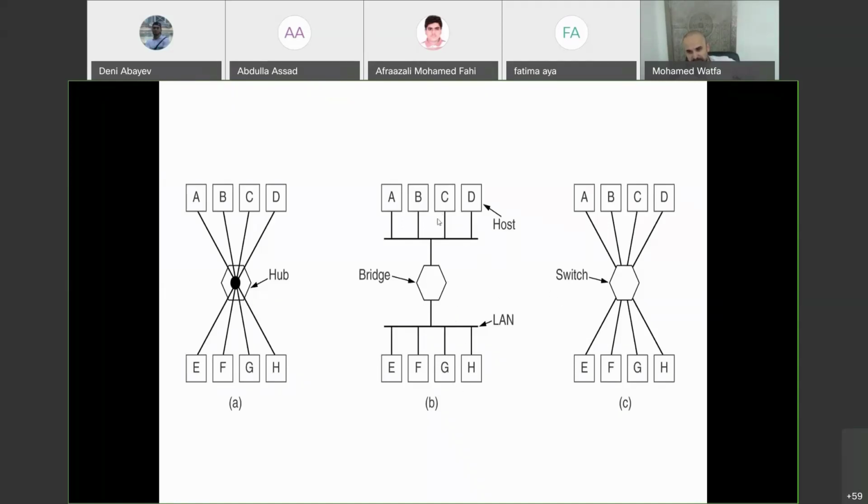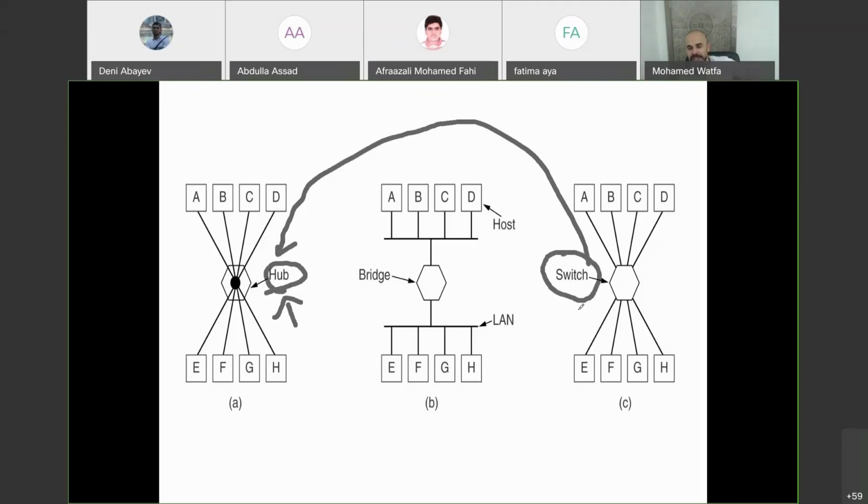It's connecting networks. The switch is connecting what? Computers, okay? End-to-end stations. So you could see the switch is very similar to a hub, right? They look similar. The difference is, what layer does the hub work in? The physical. And what layer is the switch? The data link. Exactly. And that's the difference between them. This works with frames, and this works with bits. So basically, when I'm sending here, I'm sending bits. Here, I'm sending frames. Okay?